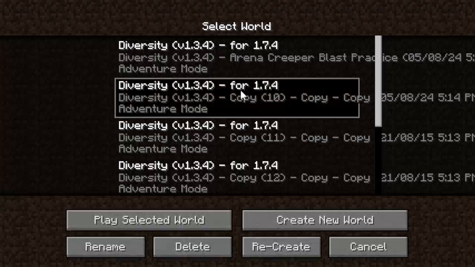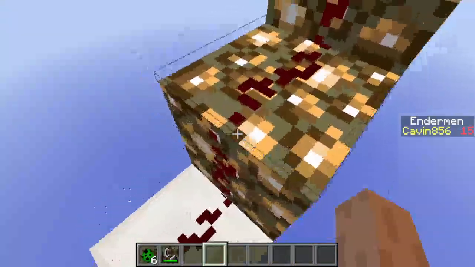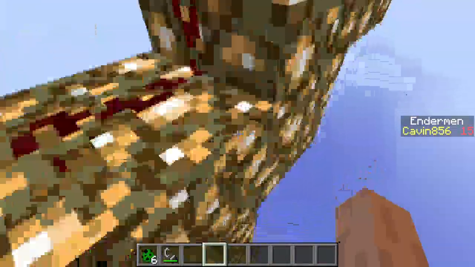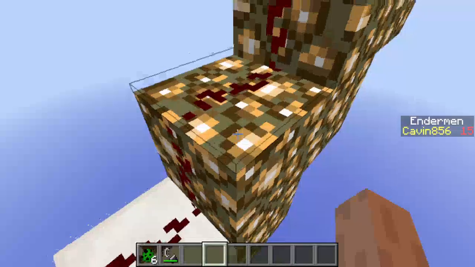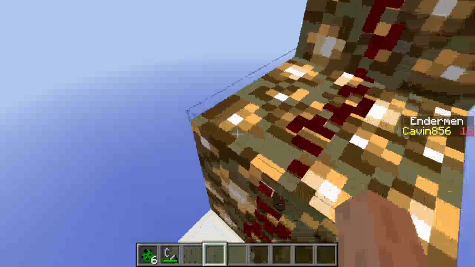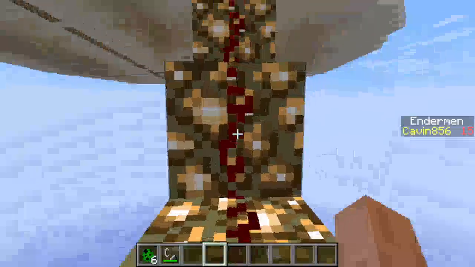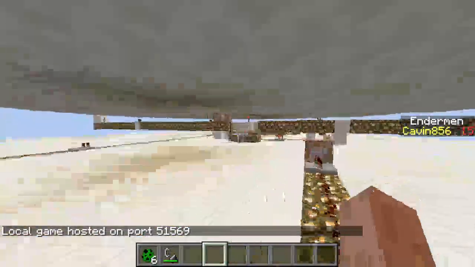It's a hard jump. So let's go back to the world we were demonstrating in. So yeah, you do this jump. It's a difficult jump, but it's doable. I didn't actually have trouble with it that much. There we go. It's doable. That's the point I'm trying to make. And that takes us to the final area.